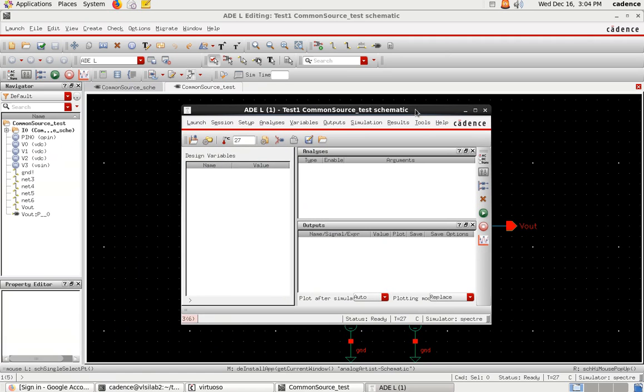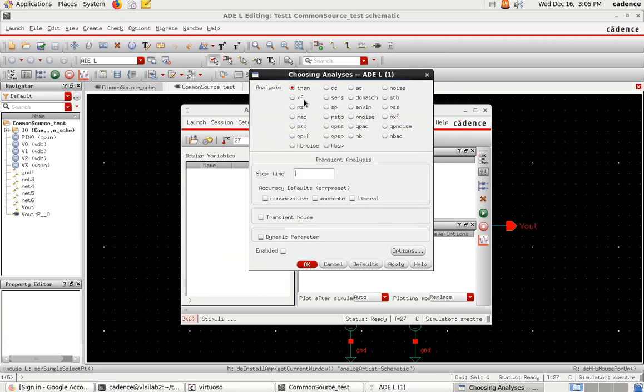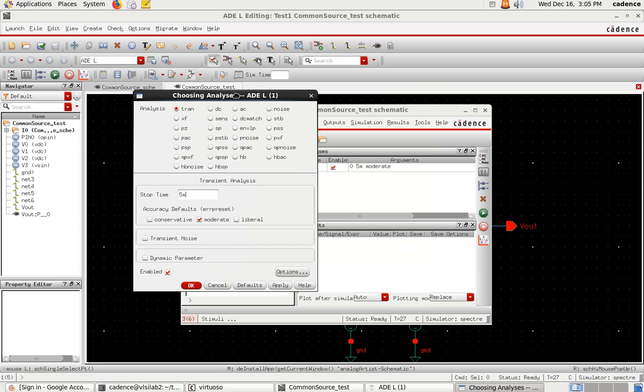Here I have to set up the analysis, right? What are the types of analysis you want to check? I'll go to analysis, choose. In the choose option, first I'll select transient. Fine. In the transient, because I have given 1 kilohertz, it is 0.5 milli, so I'll give it around 5 milliseconds, 5 m. For results, I need accuracy on moderate, right? And this is the transient analysis from input wave to output. I want to check that I have selected. Just apply this. So now it has appeared.